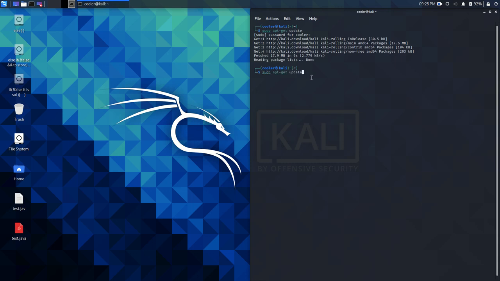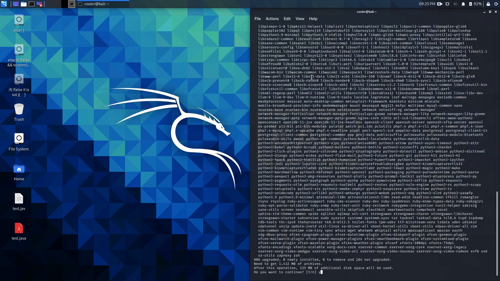Now to install all the stuffs for your Kali, type into terminal sudo apt-get upgrade. Then press Y, then enter.